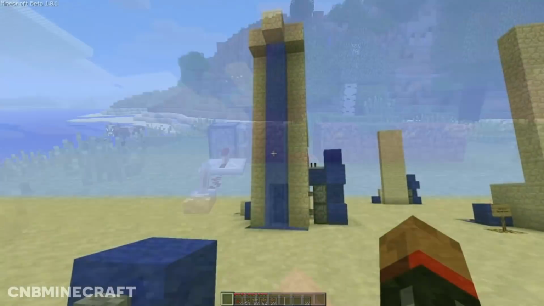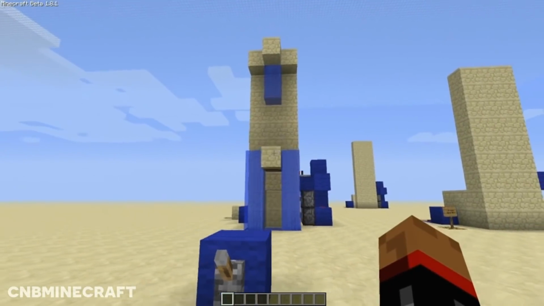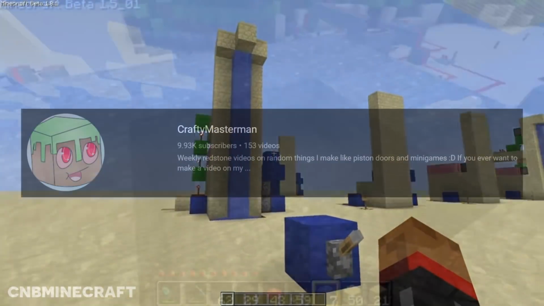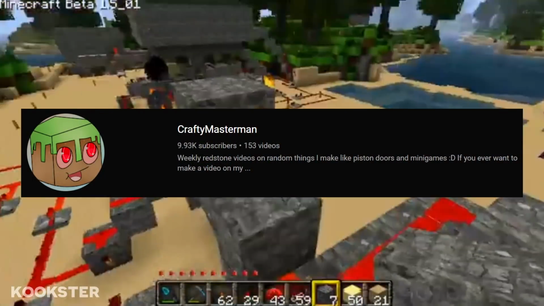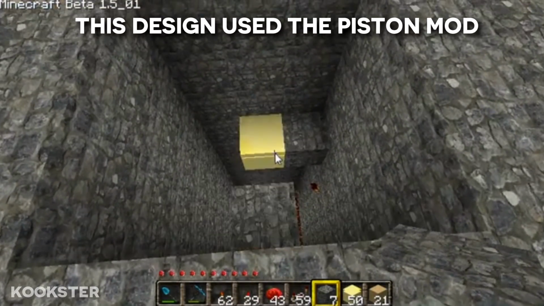One of the cooler designs I found was a simple waterfall splitter or secret door design by CNBMINECRAFT way back in October of 2011. Crafty Masterman was also kind enough to show me a few videos of early piston doors, such as this one here, which is considered the first ever 3x3 piston door.